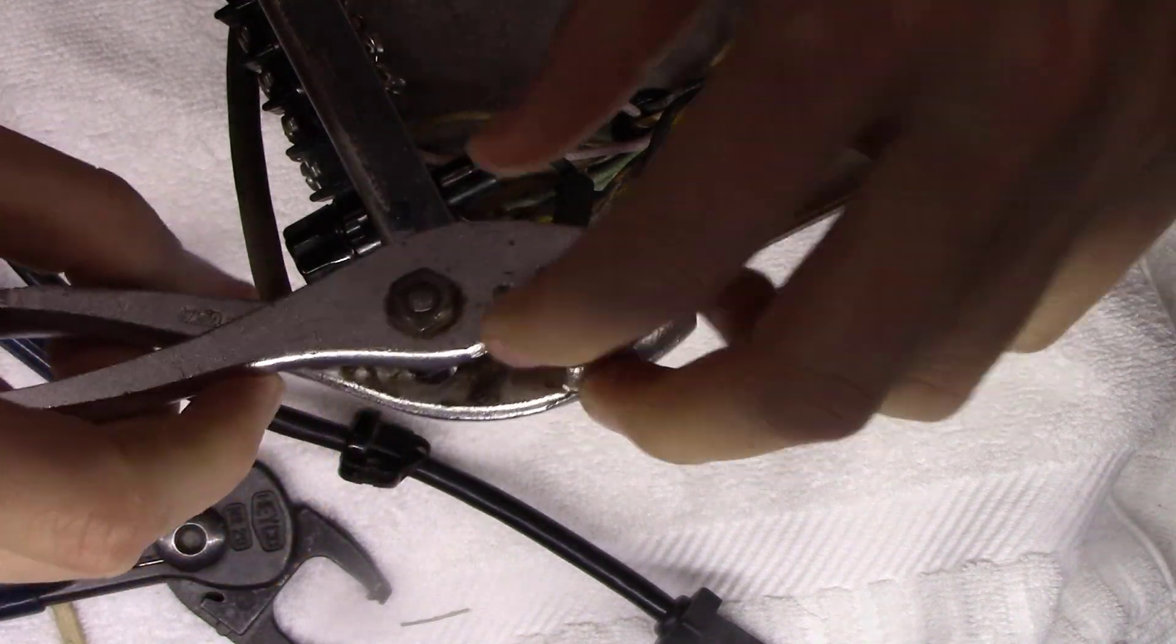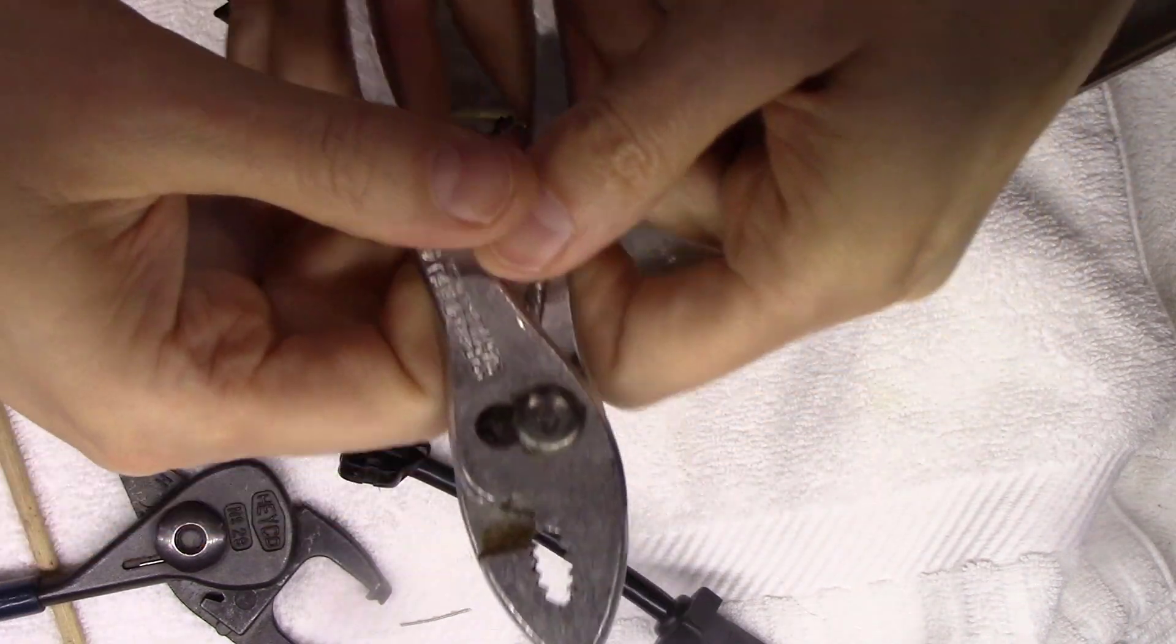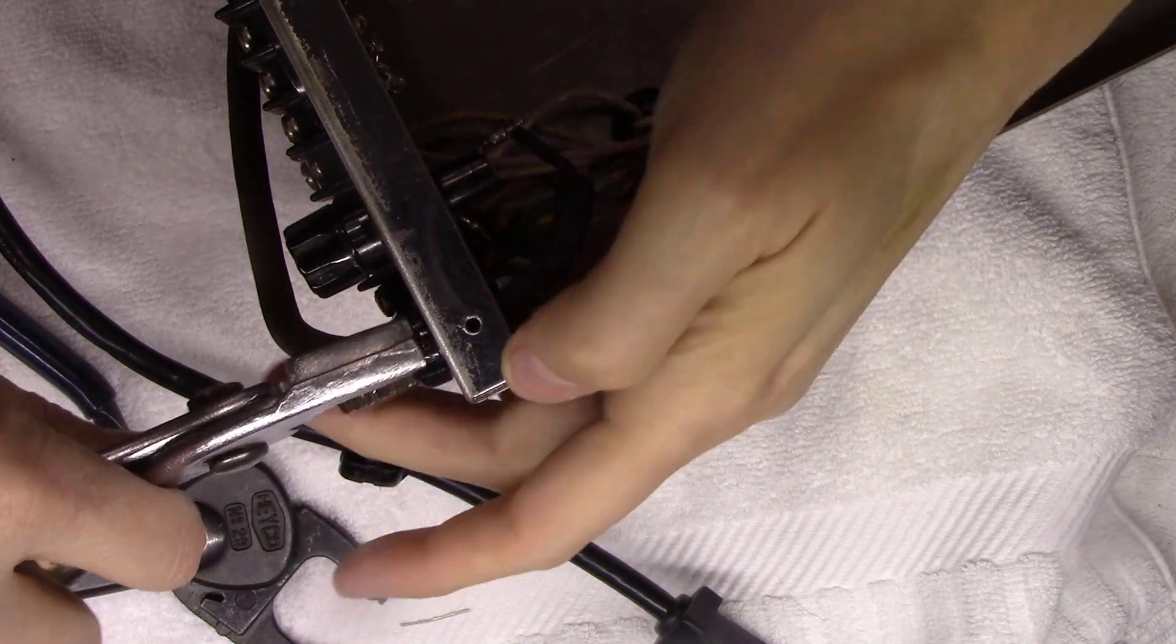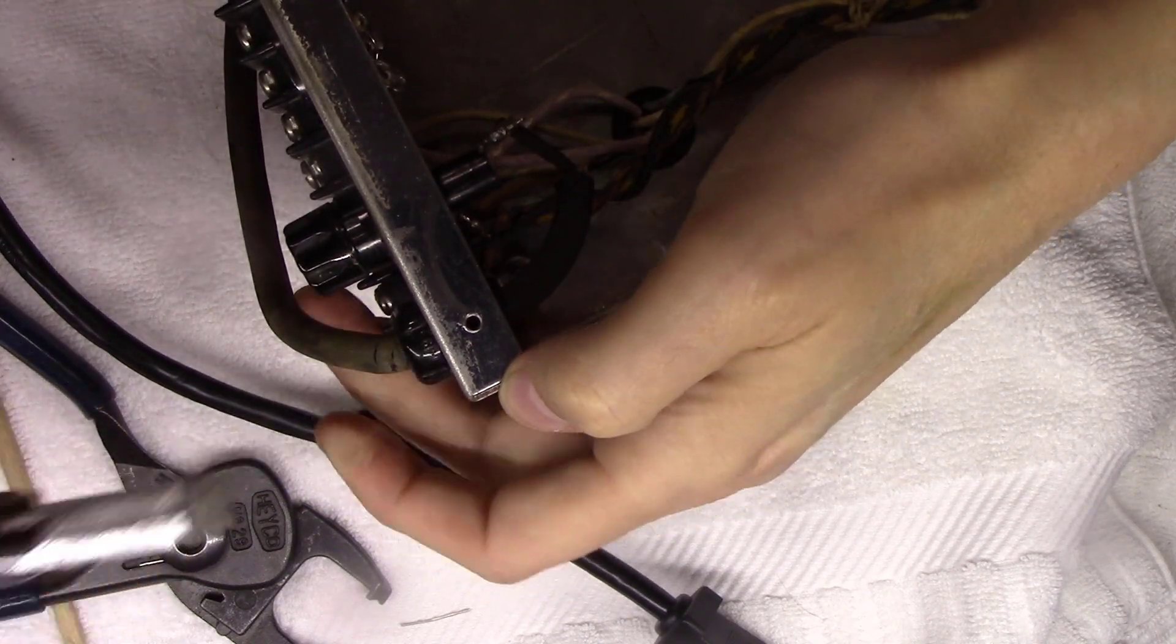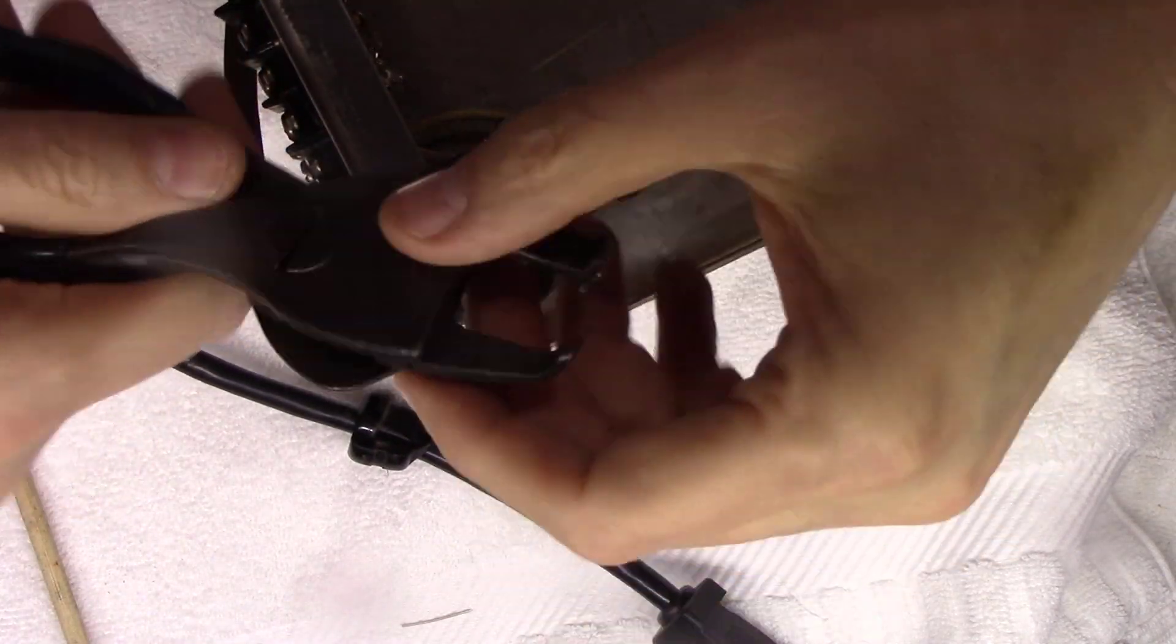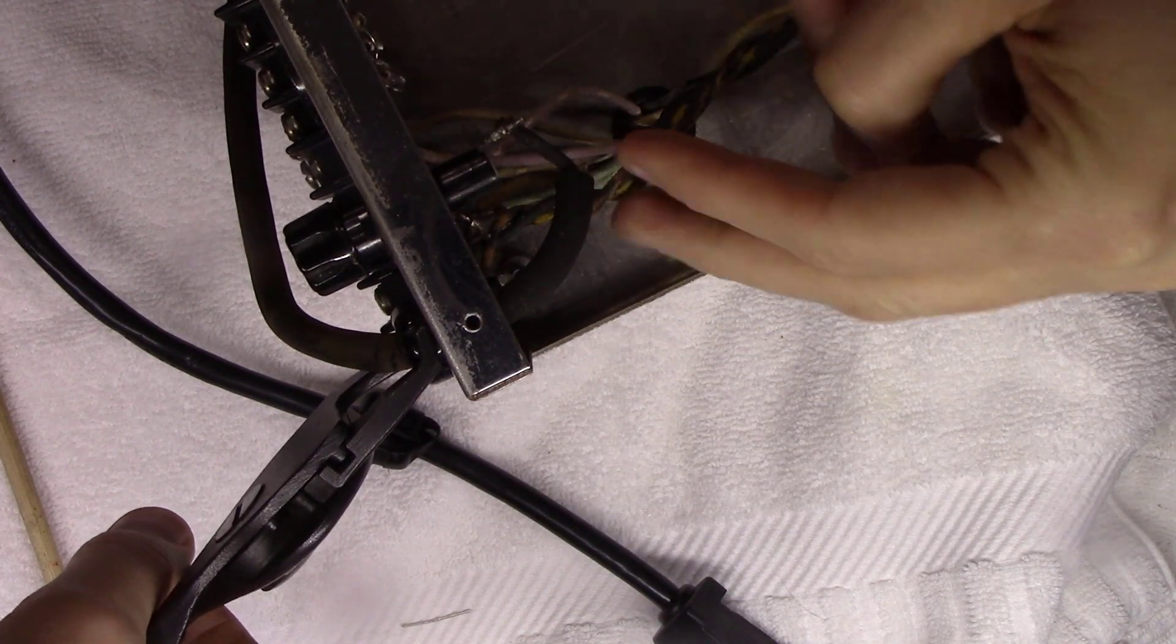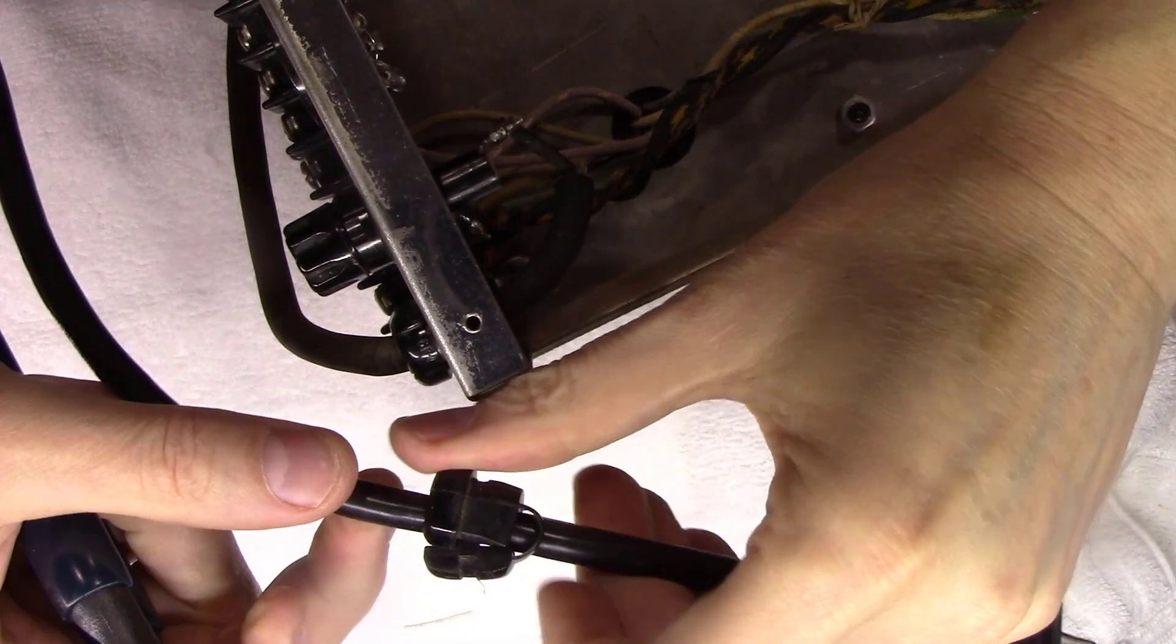If you don't have that, the best thing I've found to use is a normal pair of pliers like this. You want to open them up, use the little snap open here to where they're at their widest point like this. Then you just have to kind of turn the cable a little bit and work on the outer part like this and squeeze it together. You can get them off that way. Or if you happen to do a lot of restorations, a pair of these, you can pick up and it will help you ultimately reach in here, squeeze this. Of course you want to cut the wires loose first. And you'll squeeze those and pop it out. That's how I got the other side out.